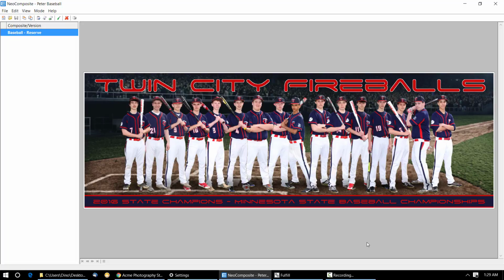Versions came out of the need to give options, because in NeoPack Pro, you can pick a subject, pick a layout, and then pick an item to really change that layout, you know, give it a red background or blue background or put some text on there. And that really nice functionality in NeoPack Pro, for a given layout to provide different items, I just took that and duplicated it by way of versions in Neo Composite.